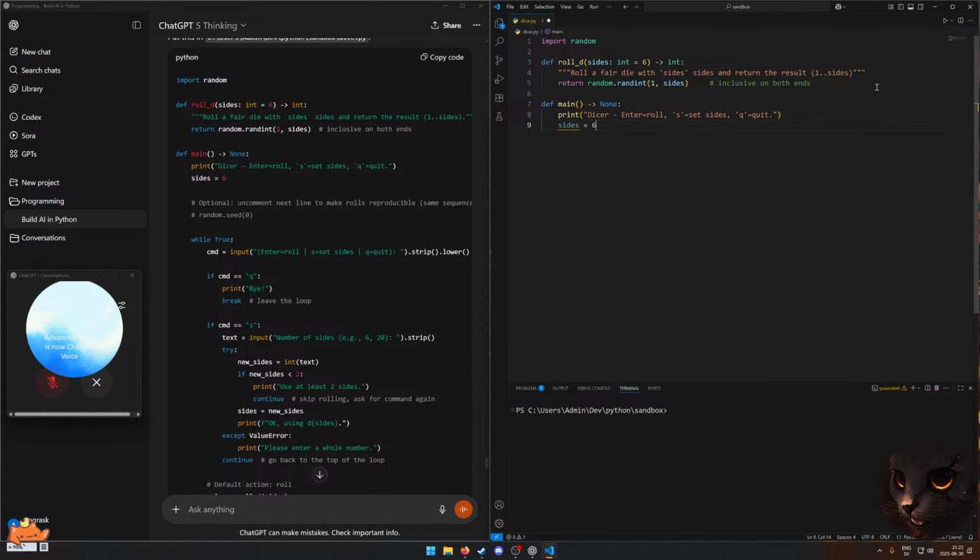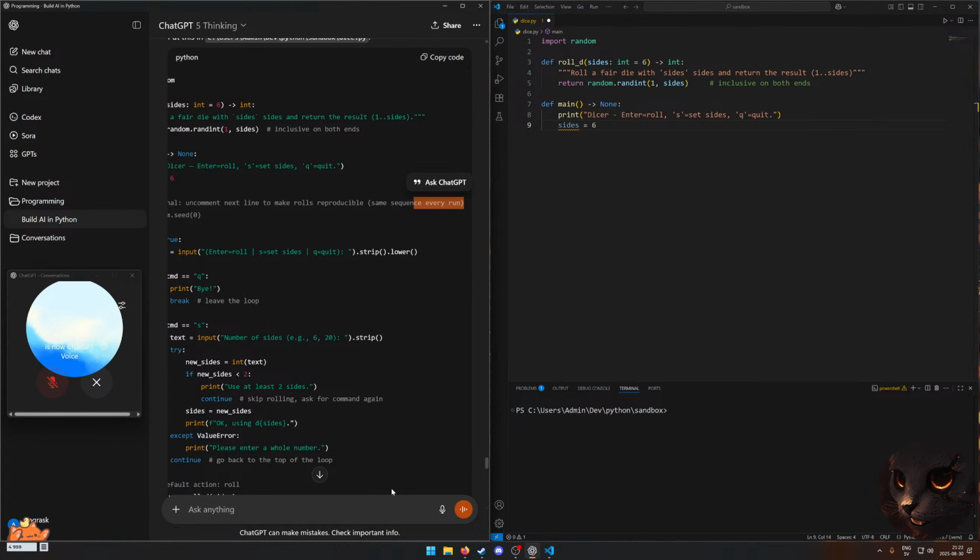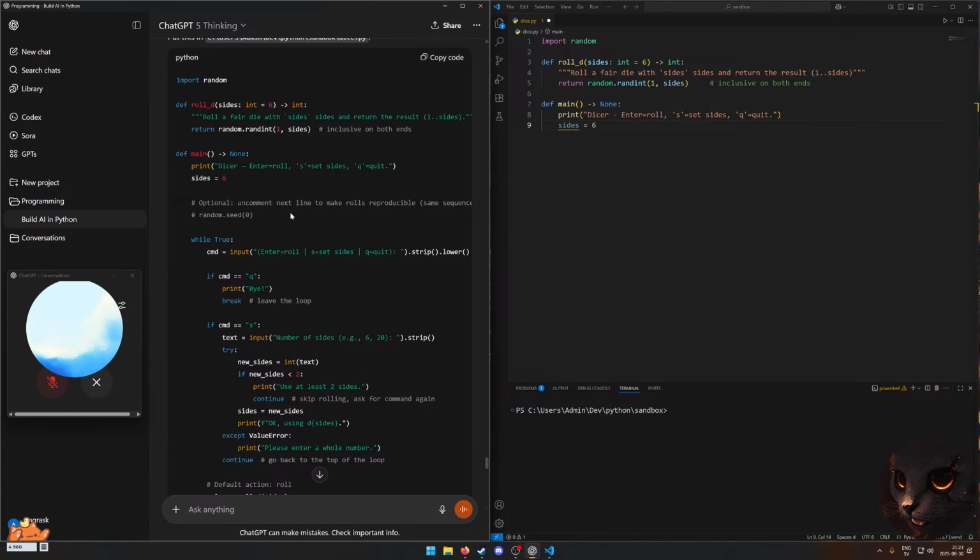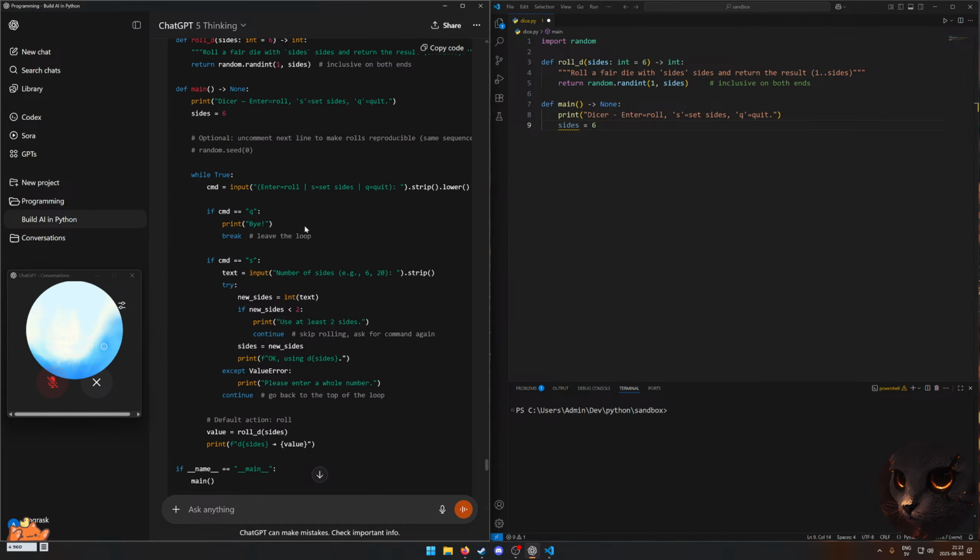Sides equals 6. Optional, uncomment the next line to make rolls reproducible, the same sequence every run. Wait. So I might do that later.